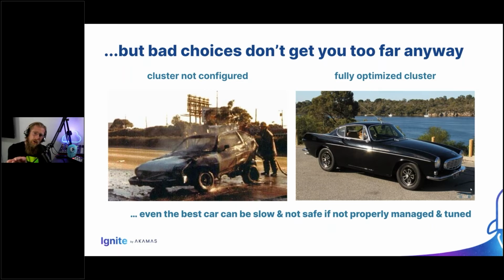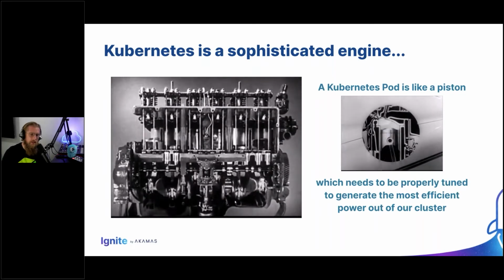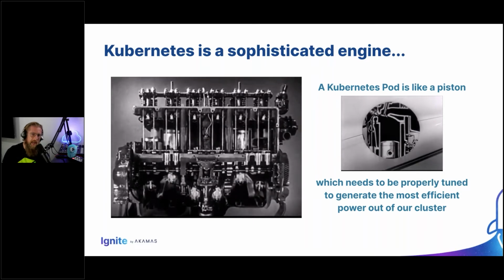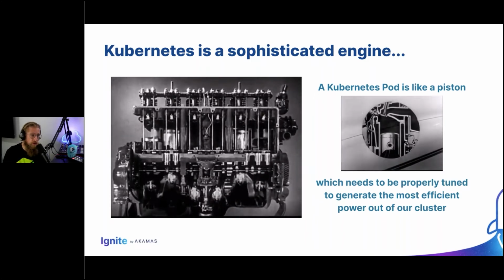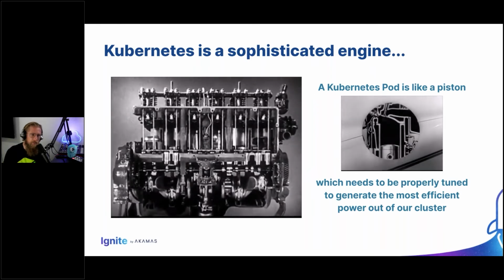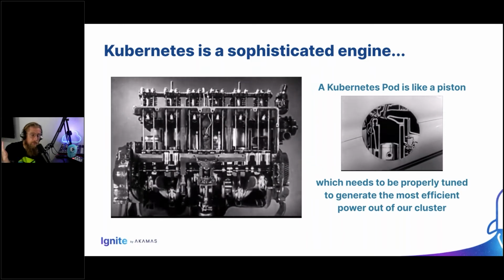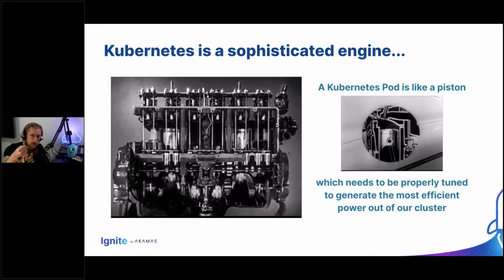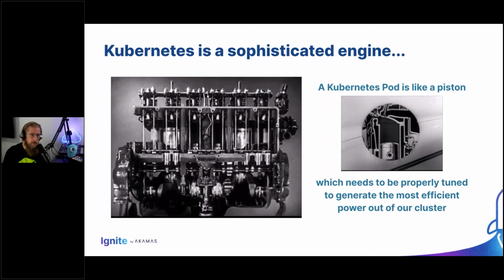When it comes to cars, we at least go once a year to our garage to make sure that everything in our engine is working fine. And why don't we do anything like this on Kubernetes? I don't get it. In fact, if we look a bit further, Kubernetes behaves a little bit like a car engine. You have the V, the W, or A12, whatever the number of cylinders. But in that engine, you have pistons, and those pistons allow your car to move and get power. The pistons move, there's a chamber for explosions, and this explosion gives you the speed, the power, and everything.